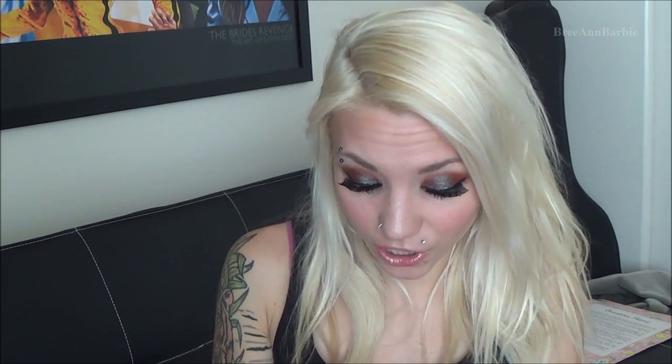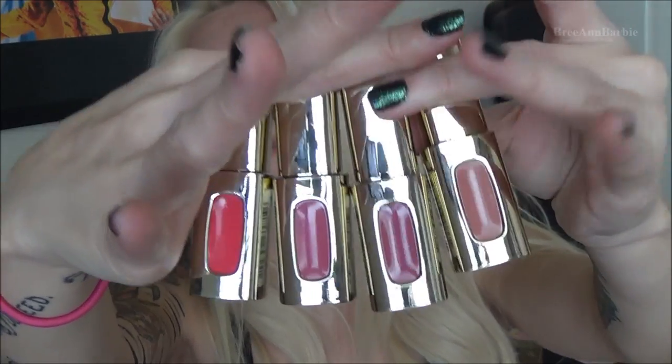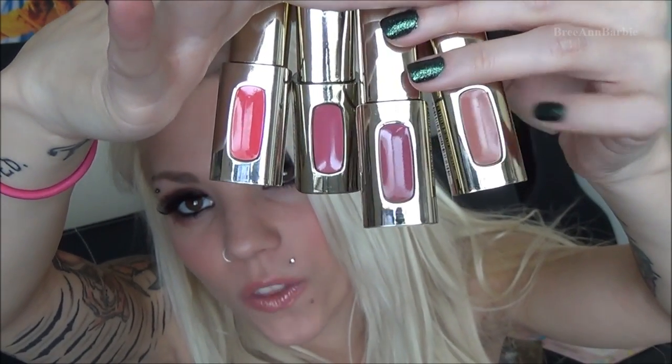I received a red Stila lip gloss in Baso — would look really pretty over a red lipstick, just a really vibrant red. Then I got a ton of L'Oréal lip glosses in different shades — a reddish, a dark pink, and a nude. It's cool because the color is shown on the outside of the packaging. I'll probably give one duplicate to my sister.